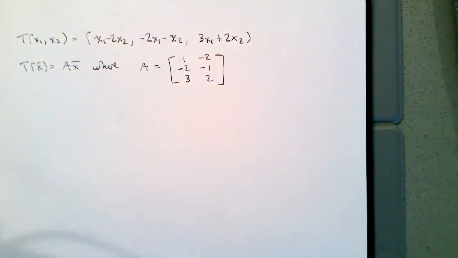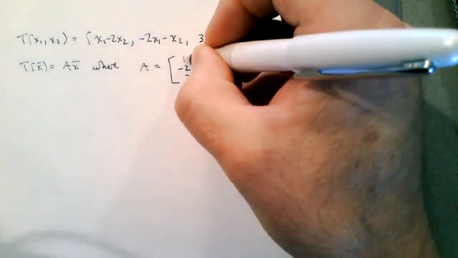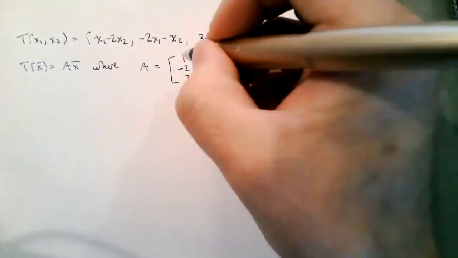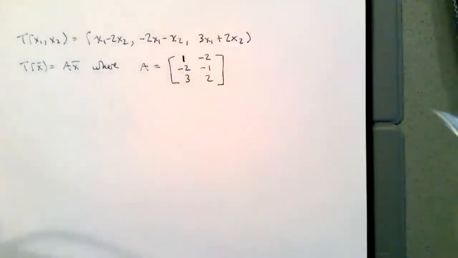And what you should observe right now is you say, hey, isn't that first column just the x1 column and the second column is just the x2 column? And yeah, that's absolutely the case. This is why we love the standard basis so much. Look how borderline trivial it is to come up with this matrix. Why are we doing this map the basis vectors business? And the reason is we're not always using the standard basis. So we need a generalized thing. We can't just always say, well, we'll always be in the standard basis, because the standard basis might not be convenient for our purposes at the time.